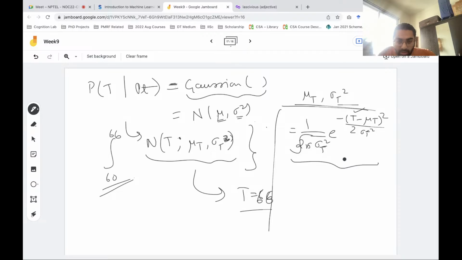So in the second one, are A and B given or not? No, A and B are given. The Markov blanket is basically the parents, the children, and the children's parents. C's parents are A and B, so A and B are given. C's children are D and E, so D and E are given. D's parents are only one, that is G, so G is given, and E's parents are only F, so F is given. If I give all of these, then C is independent of any other node in the network.